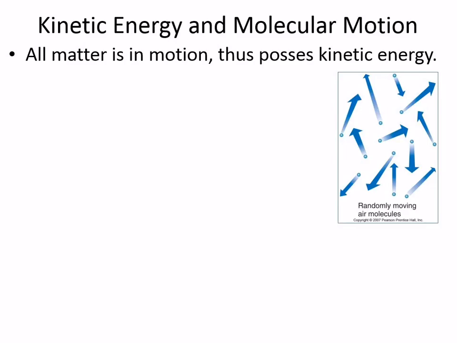All matter is made up of atoms, and all atoms are moving, and that's what's being shown here. So if kinetic energy is associated with motion, then all matter has kinetic energy. Now, the cool thing is, if you take matter that has a certain amount of kinetic energy and you cool it down, what happens to the motion of that matter? It slows down, exactly, and you could calculate that its kinetic energy is less as it cools down.